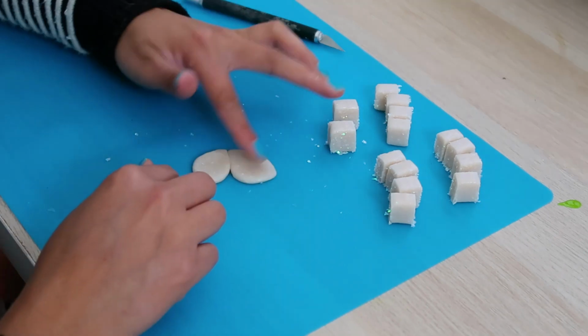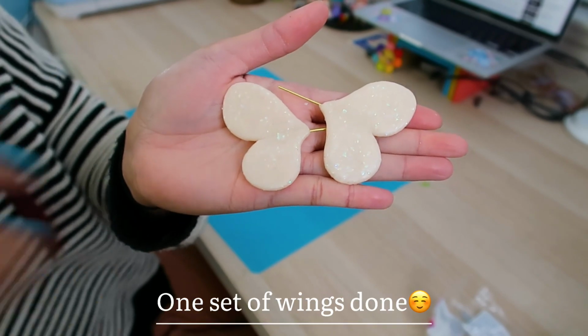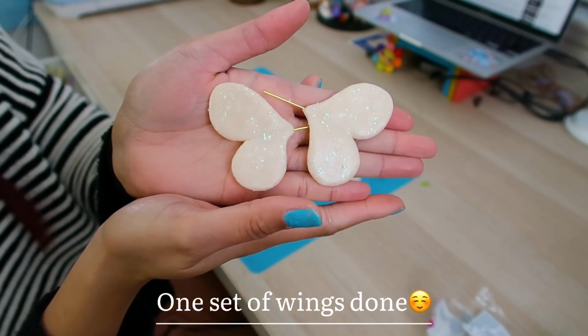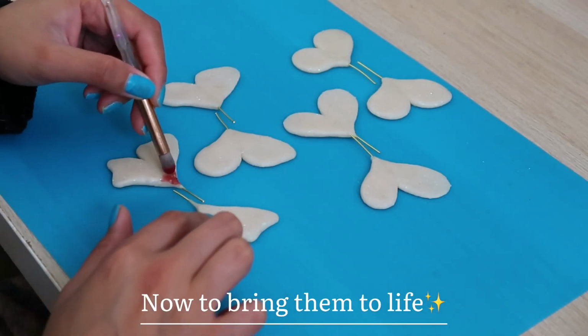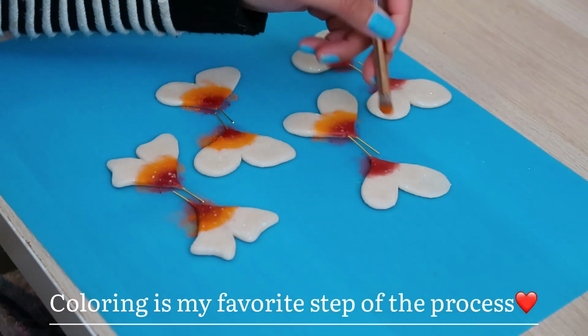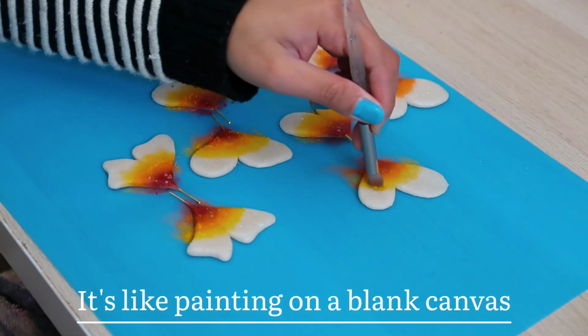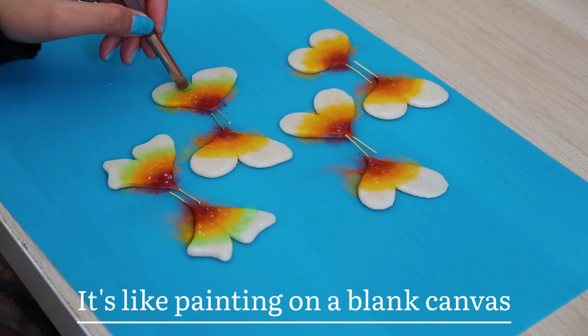I made some butterflies, like as you can see right now, I'm working on the wings. I also made some bees, some worms, some flowers, which I will actually have another video of just to show you the process of how I made these clay pins or magnets.